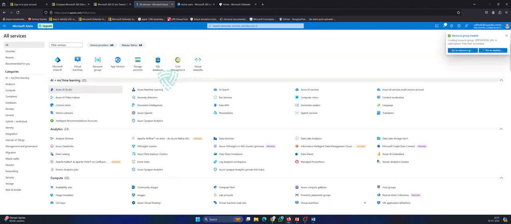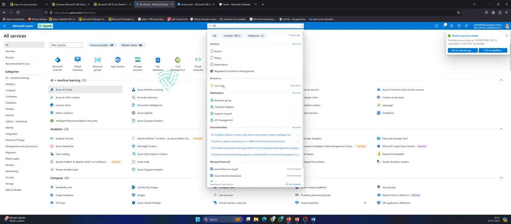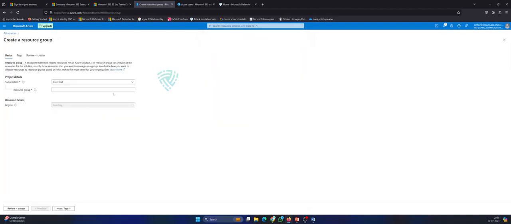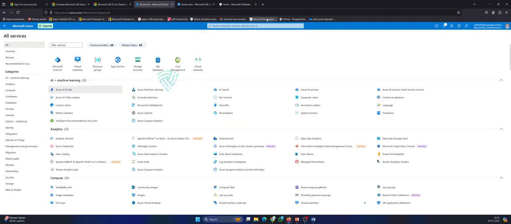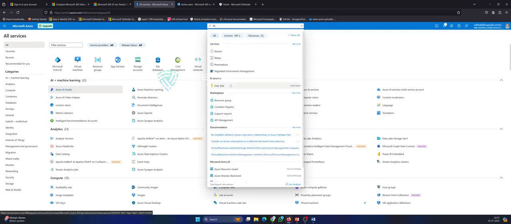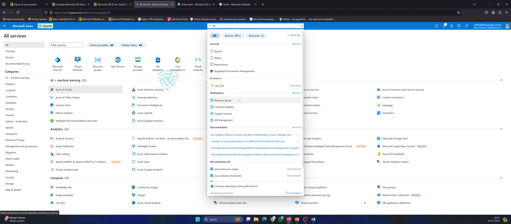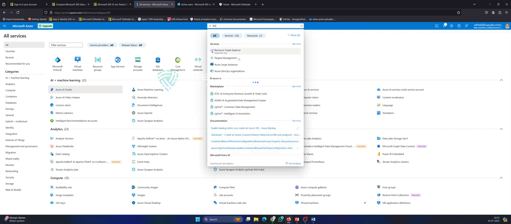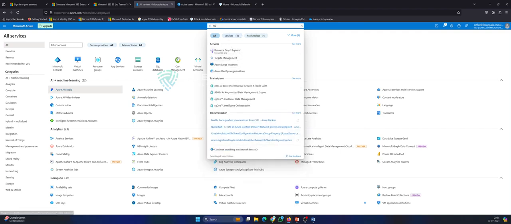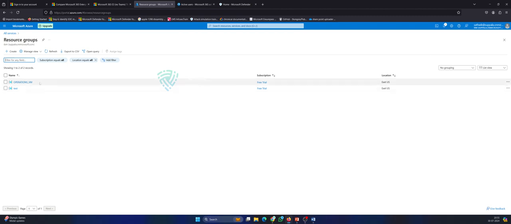See, operations VMs is created. Now if I go to my resource groups, there are two available.